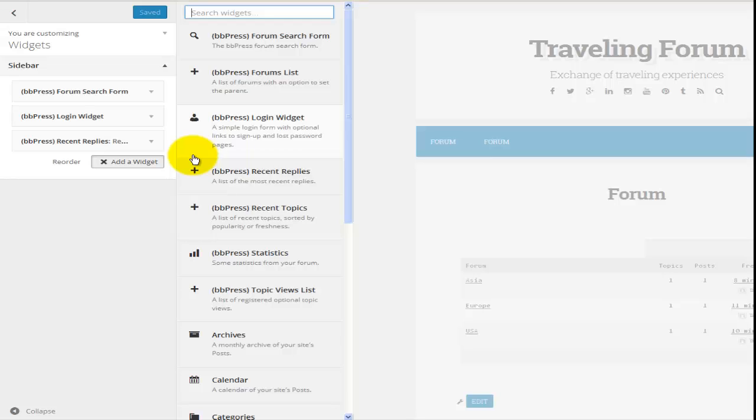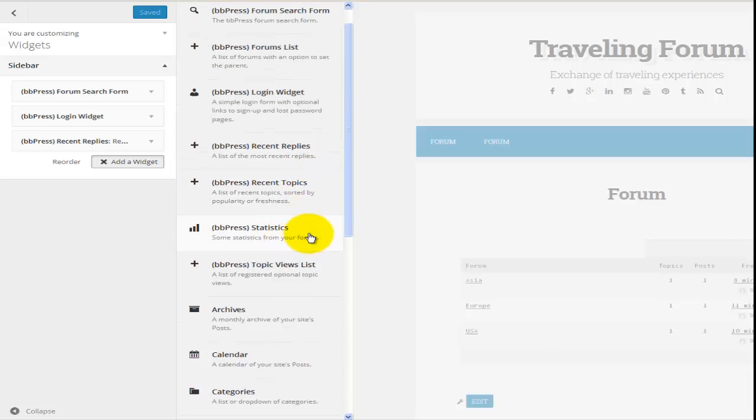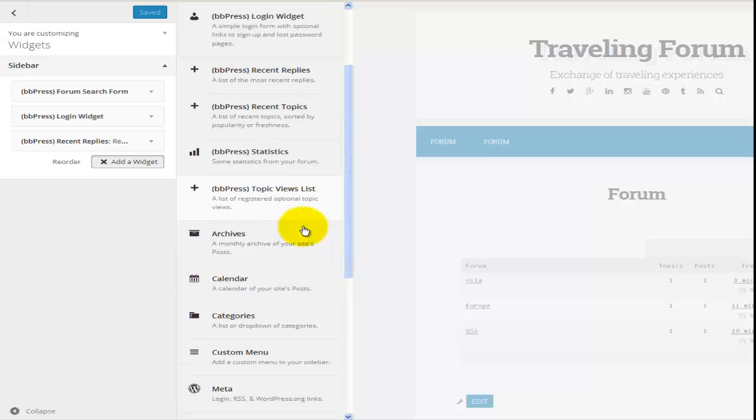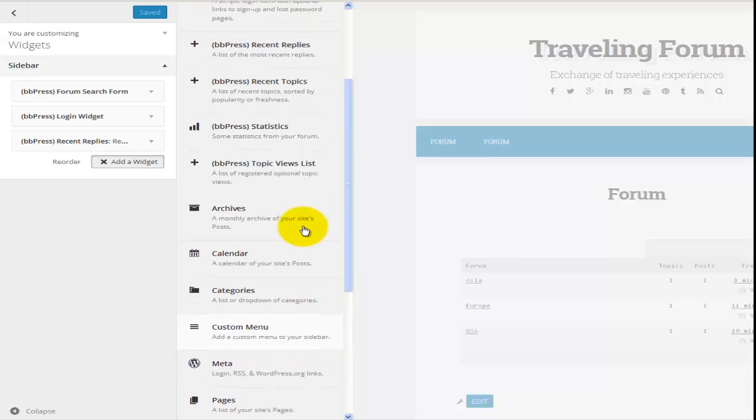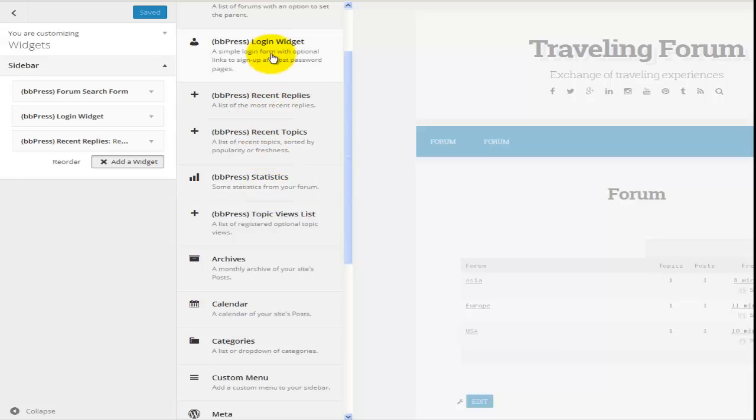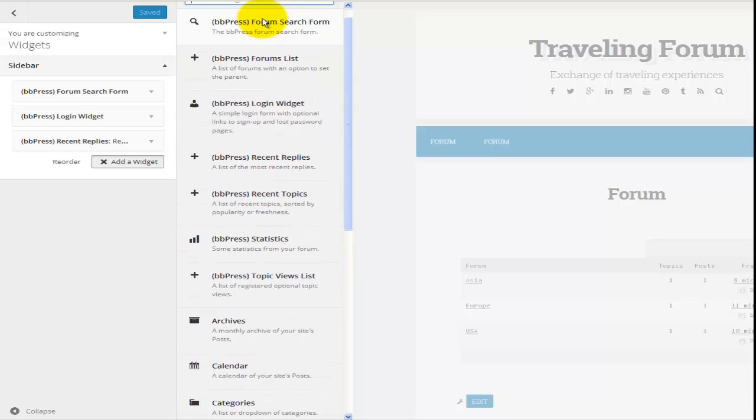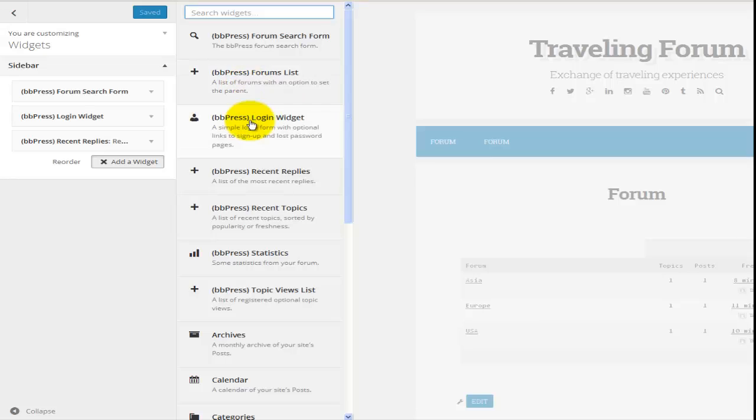For example, BBPress forum search, forum list, the login widget, recent replies, recent topics, the stats, the views, and then you will have the other plugins. So you will have 1, 2, 3, 4, 5, 6, 7 widgets when you install the BBPress forum. Those will come pre-installed within that package. You can use them if you want, or you can just delete them altogether.